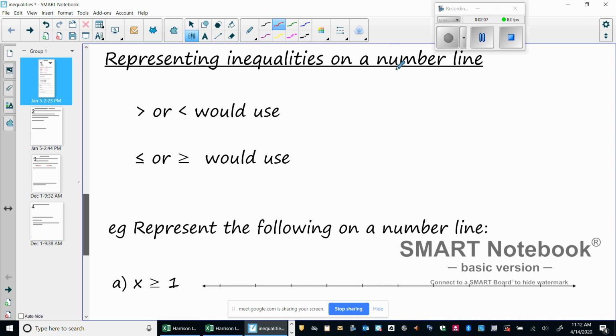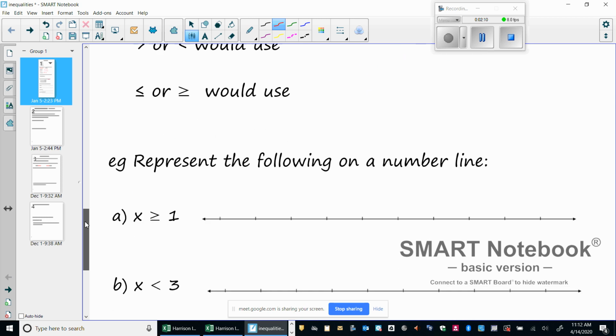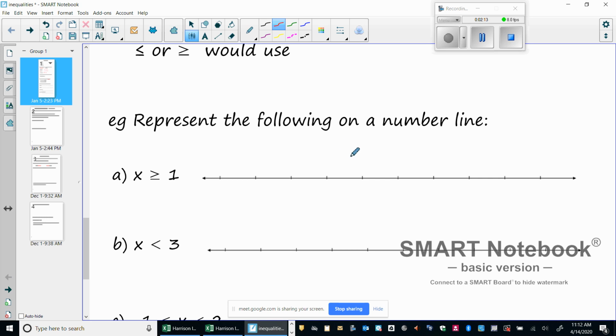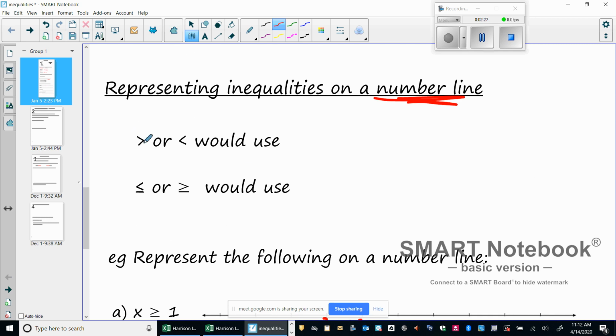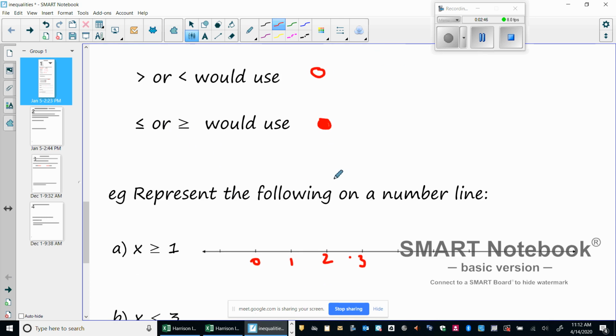Now, sometimes we're asked to do them on a number line. Some of you were great with this; some of you, as I say, this is the reason I'm going through it again. So if we're trying to represent this on a number line, let's start with 0, 1, 2, and 3. If we've got just the greater than or less than sign, we use an open hole because it doesn't include those numbers. If we've got either of these two signs, it's going to be a closed-in hole, and that's the difference. So whether the hole is open or closed is important. Some of you were just merrily putting any old symbol.